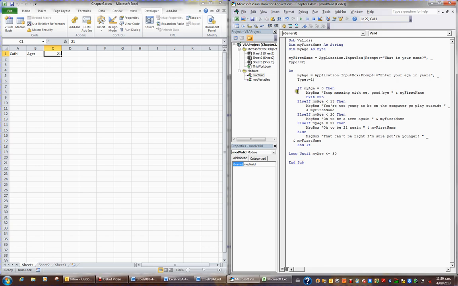So a do loop is when you want them to loop continuously until they meet a certain condition. An exit sub is a quick way to jump out of a sub procedure if they don't enter what you want them to. And an if, and an else if, and an end if is great when you want variable responses depending on what they enter. And this is based on two variables we declared and application input boxes.